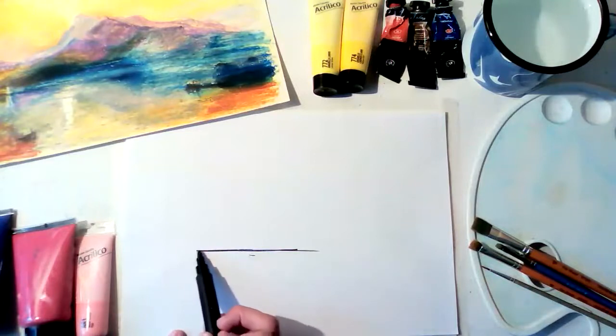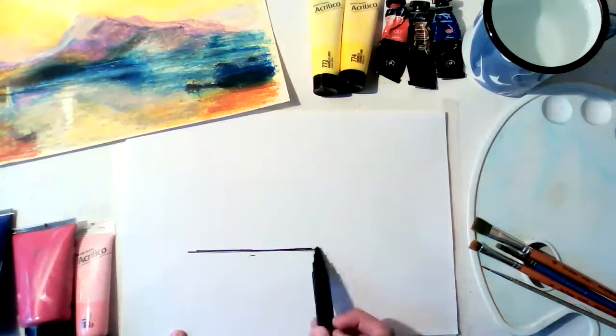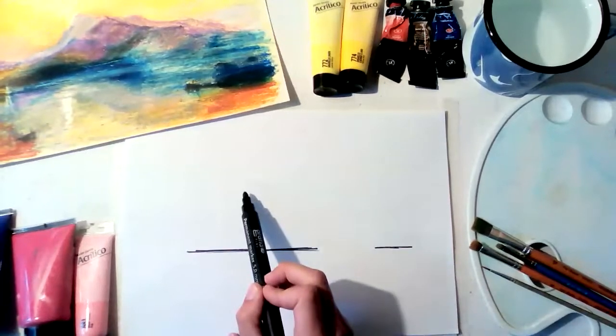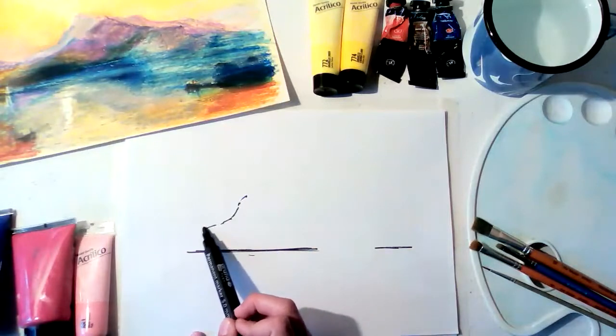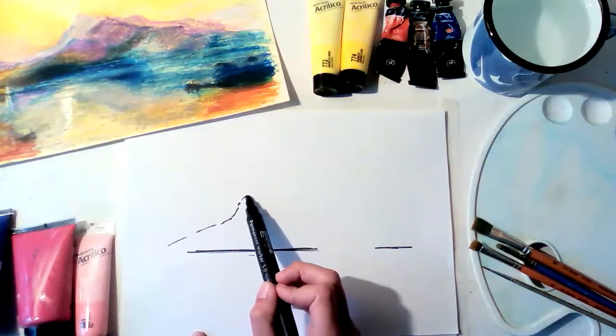And it's of course not in the middle, maybe a bit more than one third of the page. And then also maybe not just in this middle part I can draw this line, because the rest will go also these white misty parts. And then of course the mountain shape. Also don't place it too high, in proportions, so then we have enough space for all this yellow light.